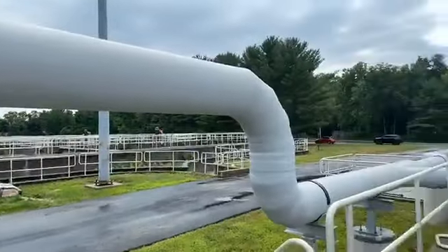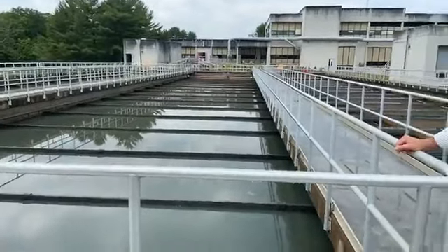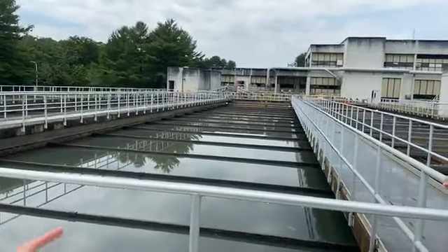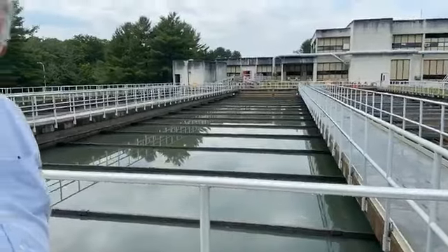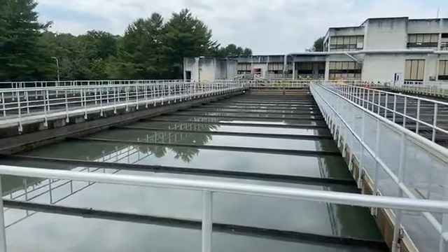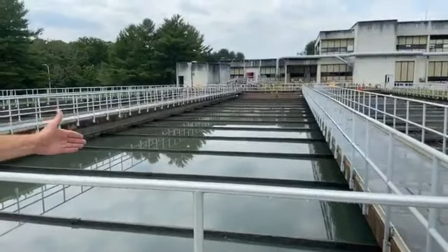These tanks are full. It's called a primary tank and it's designed to take out settleable solids. Anything that comes into the plant that will settle gets pumped out of here. That's the easiest part of our job because we don't have to add anything or do anything. This looks like a very low-tech device — it's just water going into a tank. The water flow is controlled by gates coming in, and we have pumps at the bottom of the far end that pump out everything that's settled. These flights move very, very slowly — you can barely see it.